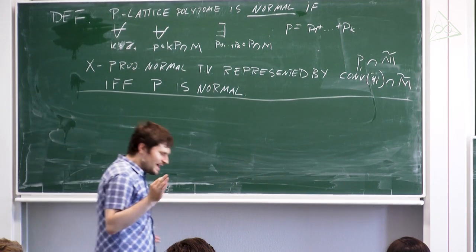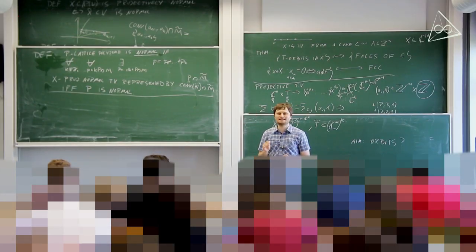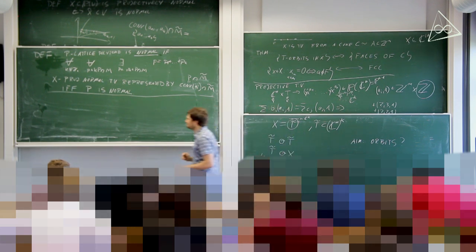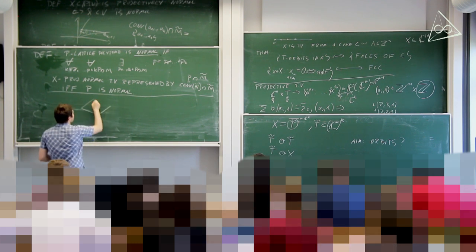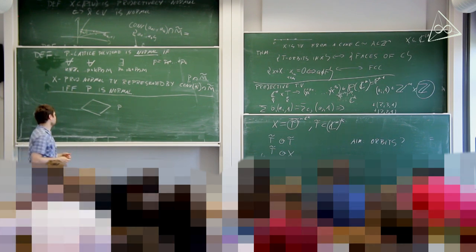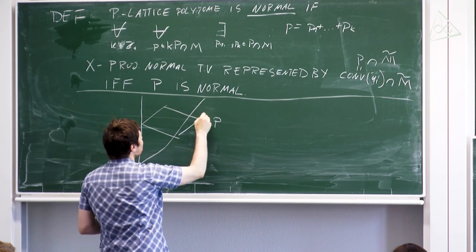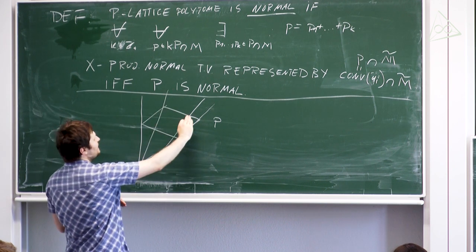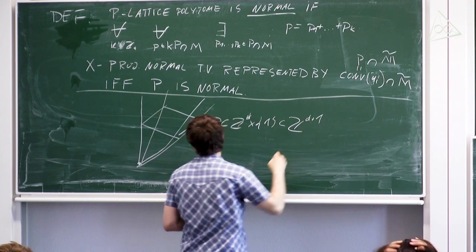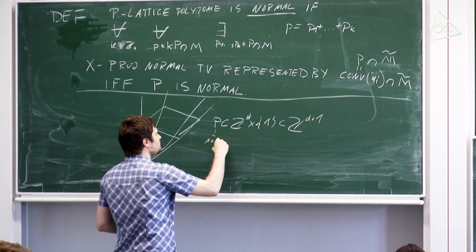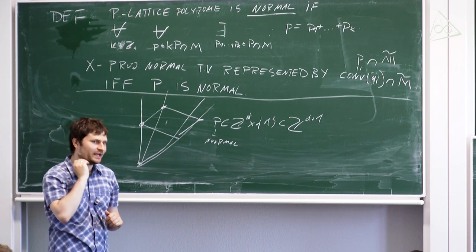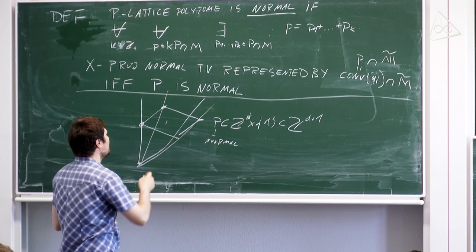Okay. So now we make one step farther and we try to understand the orbit cone correspondence for normal, projectively normal, projective toric varieties. We take a polytope. Let's say that it's a normal polytope. And the algebra of the cone over this projective toric variety is given. So this P lies in height 1. And the fact that it's normal means that if we generate a monoid with it, we get everything in the cone. Okay, how can I see the orbits when I look at the polytope?